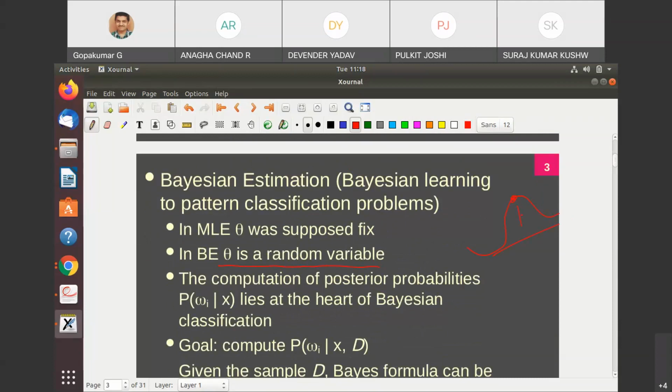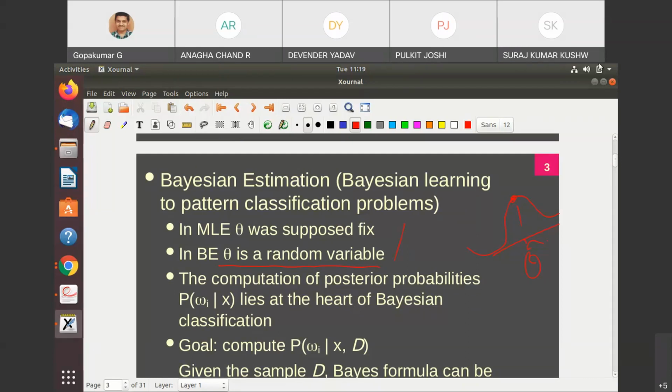We will be taking this theta cap as the best value. Here we are trying to find a probability distribution for theta, and then we can choose any value of theta from that distribution. But there will be one value which will give you the exact result, or a very identical result, as we got for the maximum value of theta in the MLE estimation that we have discussed. So that is one major difference between these two. We will see other differences later.